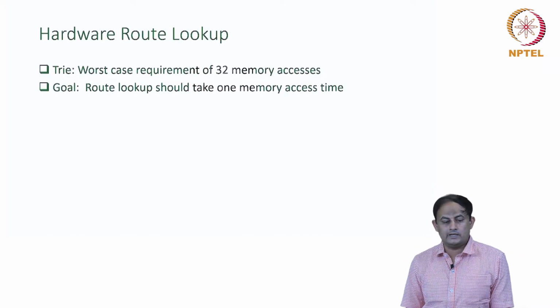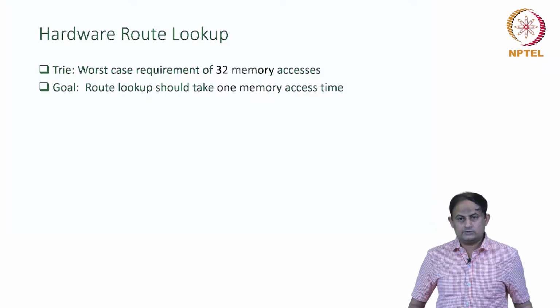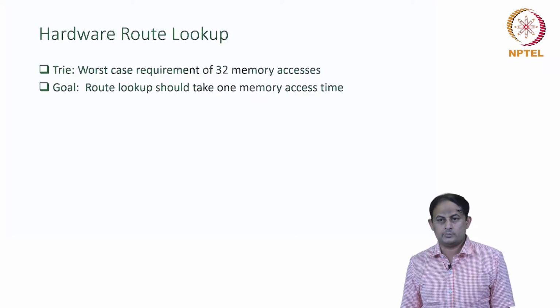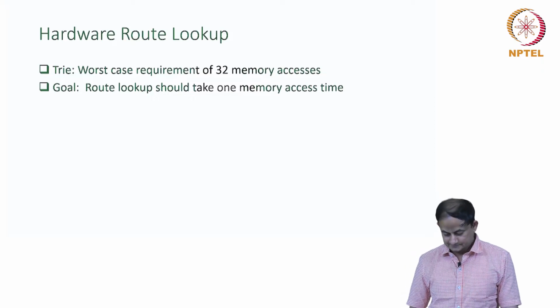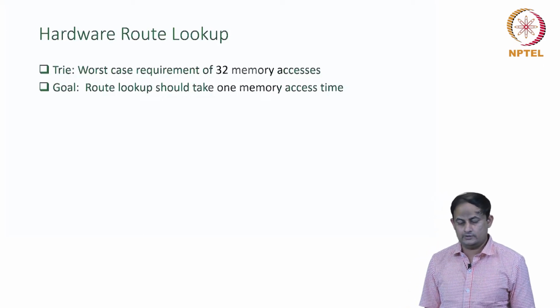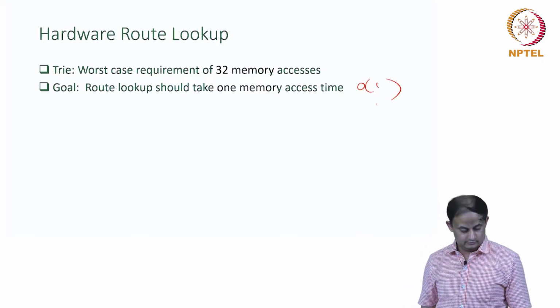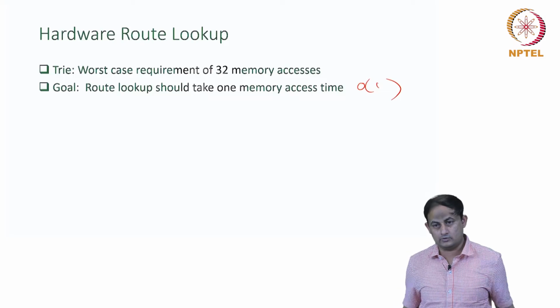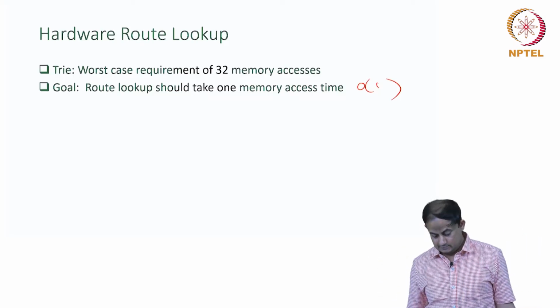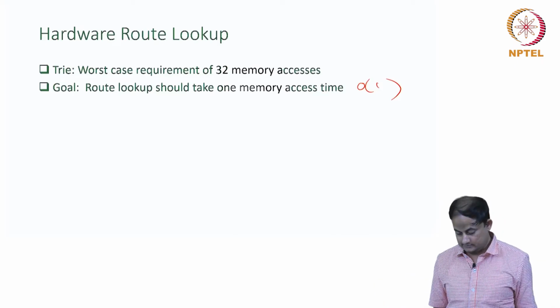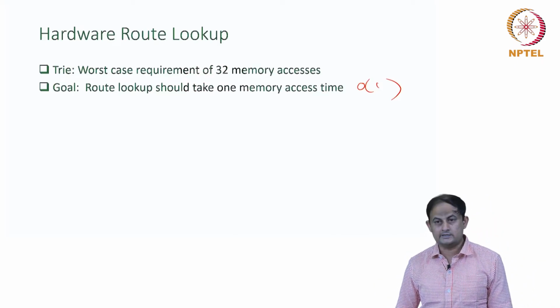So now the question that we ask is, what kind of hardware lookup can I do to do the faster route lookup. So some of the examples that we see, at least a couple of examples, I am going to discuss in this class. And the goal is to do the lookup operation in order of one time. So one memory access should be good enough to do the forwarding operation. So that is the overall goal. So let's see whether that is possible or not using hardware, and what kind of hardware and memory access mechanisms we can use for the lookup operation.